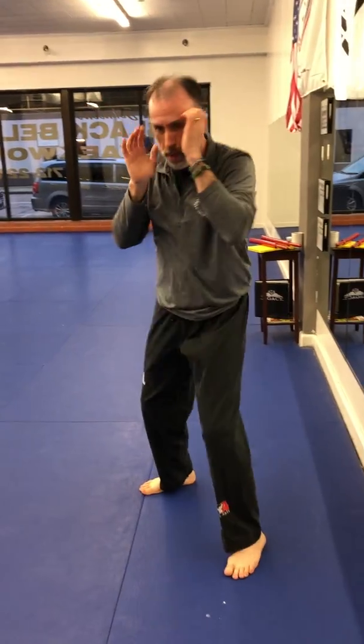The nice thing, the important thing of this versus a punch: if I punch and I hit something, I'm potentially going to mess up fingers. Do the same motion with my hand open, I'm a lot less likely to mess up a finger. Again, this also is not a big wind up, throw it. Hands here.